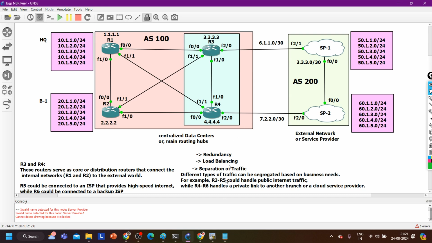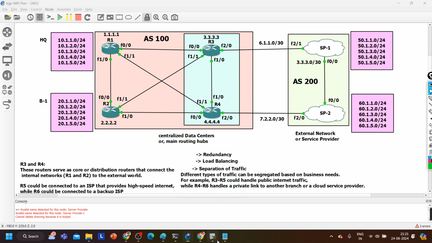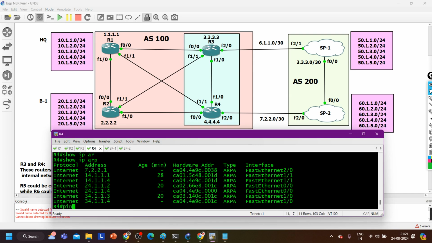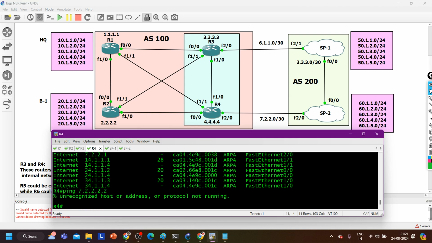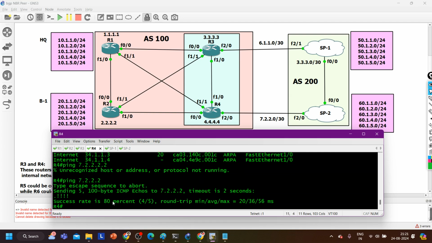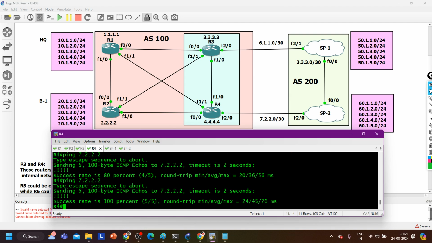I think this is a problem of the simulation software only, right? Let me try to ping from router 4 to ISP2. Ping 7.2.2.2. Here ping is working.